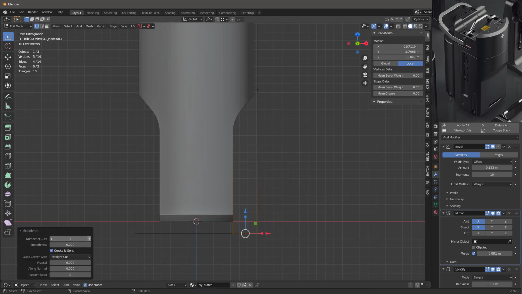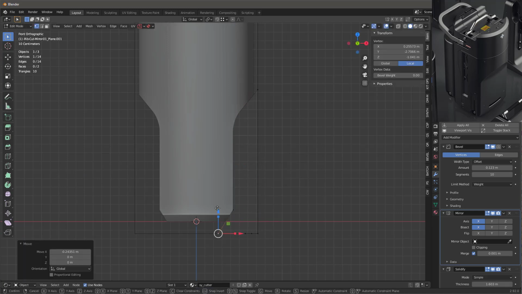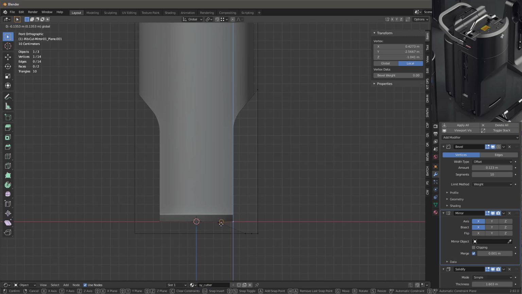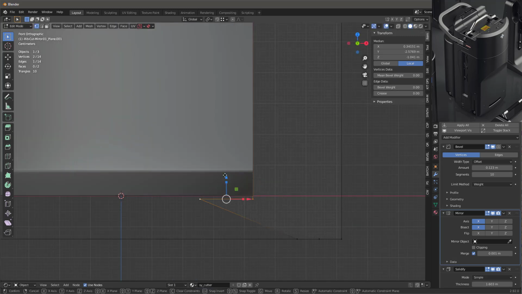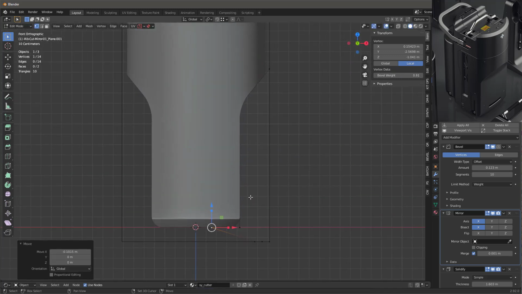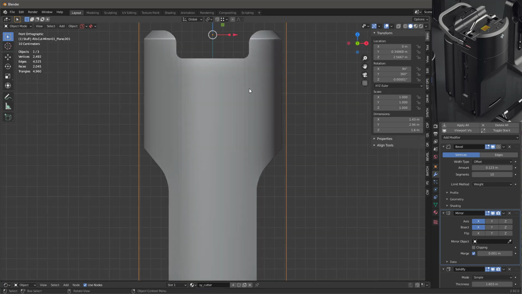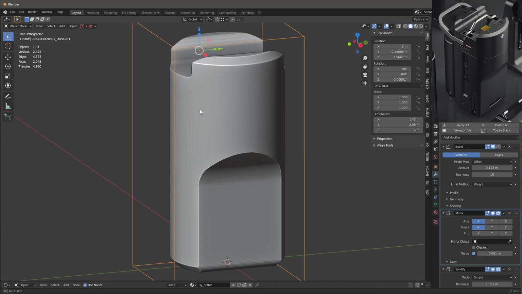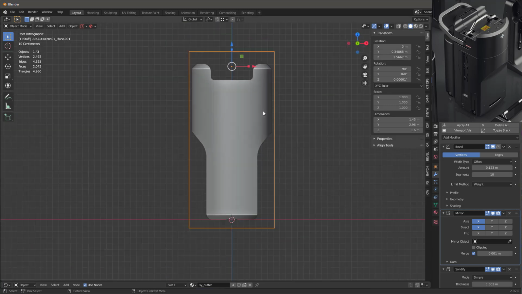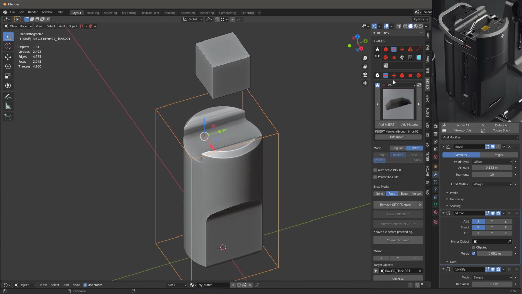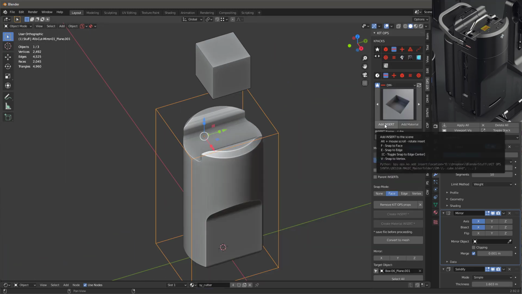Now I'm doing the same thing, adjusting it. I'm adding a few more vertices using the right-click subdivide button. I add a few vertices, and then I can select those vertices and add the bevel weight. As I'm adding the bevel weight, I can drag that slider back and forth, and I'll get the correct bevel weight. Now I'm getting a little bit of artifacts, but you'll see as we move forward, as we start adding more and more cuts to this, those artifacts start to go away, which is kind of cool.